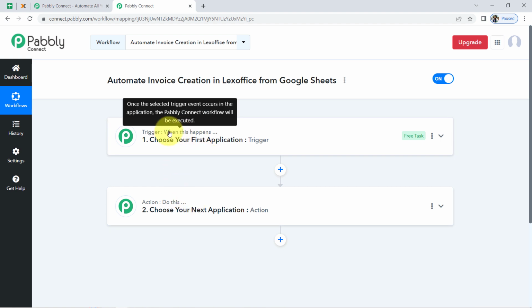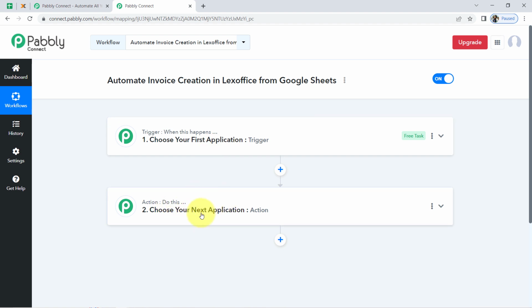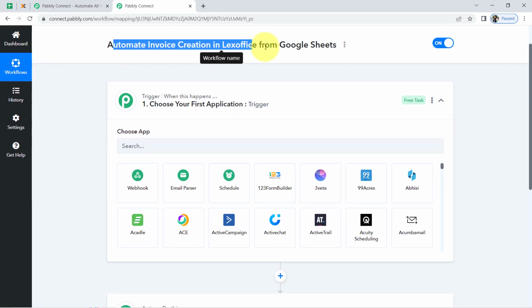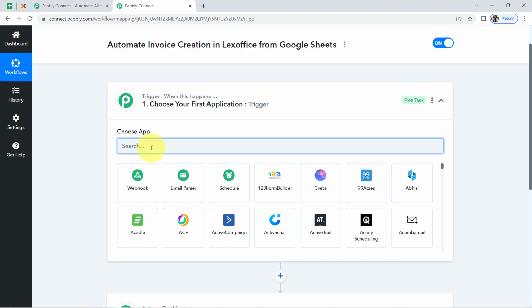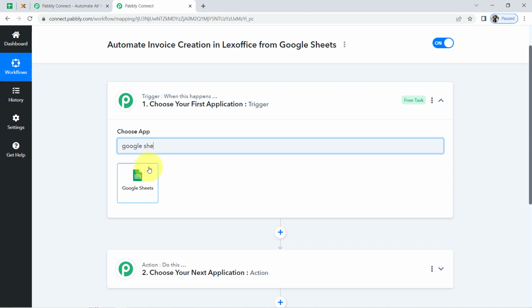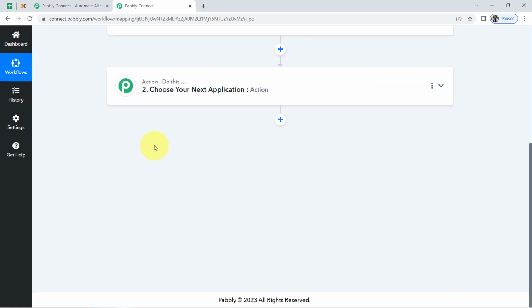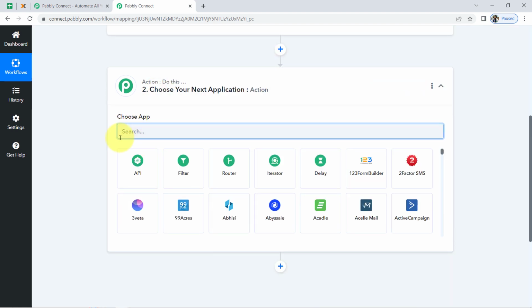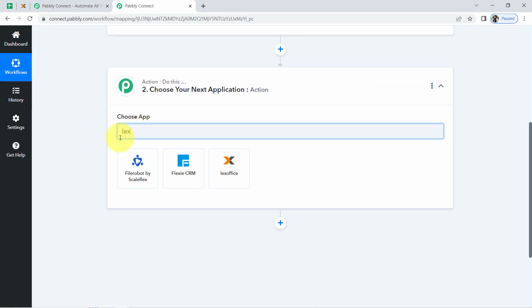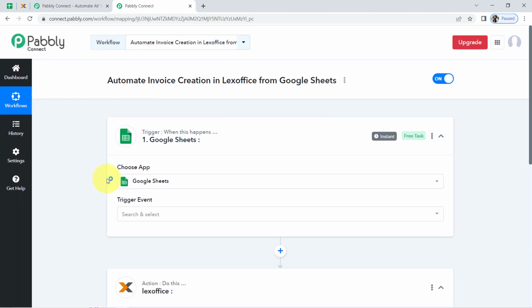Let's say whenever a sale happens in a payment gateway application, then automatically send an email via Gmail application to your customer. So this is how you need to always select the applications in which you are building an automation. According to our use case, whenever any new customer or invoice details are added into this Google Sheets application, then automatically create an invoice in this accounting software, that is Lexoffice. So let me select the same, that is Lexoffice. And this is how I have selected both the applications in this trigger and the action window.